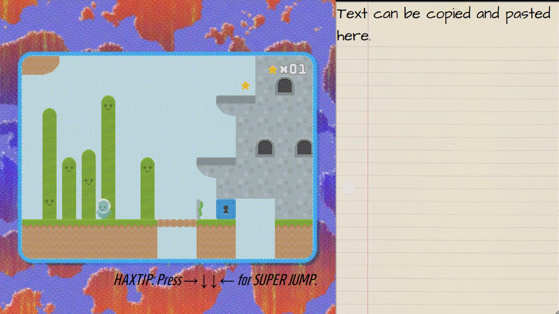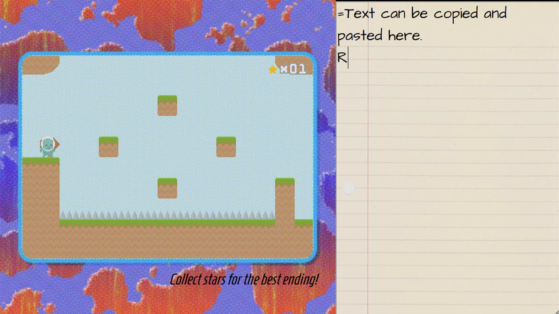So here's our first important hacks tip. We want to press right down left for a super jump, and that is information that is going to be very important later on when we have to switch back and forth between this and other superpowers. You might be wondering, well, the theme of the LD28 competition is you only get one. In this specific instance, I believe the thing you only get one of is one power at a time. So we're going to hop over to our notepad, and we're going to type in right down left, which will be our super jump.